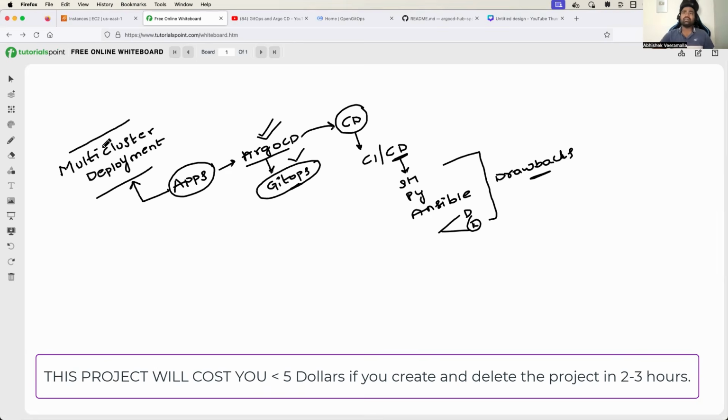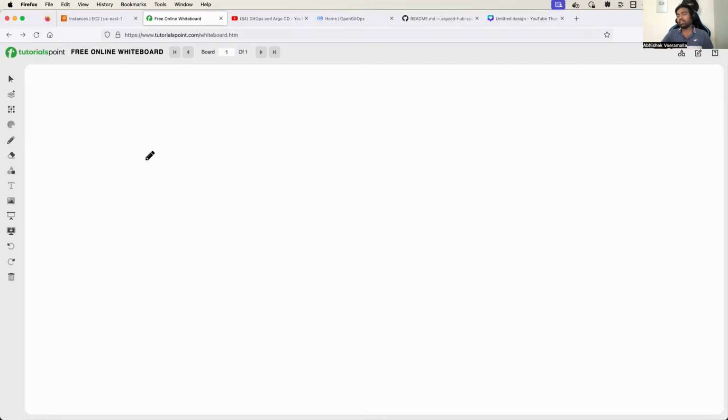So let's try to understand the multi-cluster deployment first. What exactly it is and why is it needed? In organizations, usually you have multiple Kubernetes clusters. You just don't have one single cluster where every project or every team uses that one single Kubernetes cluster. No, that's not the case. Usually you have multiple clusters, like one for the developer environment, and then you have one for QA environment, one for pre-production, one for production environment. These are the standard environments that usually every organization follows.